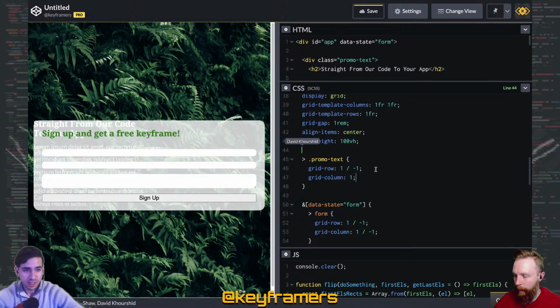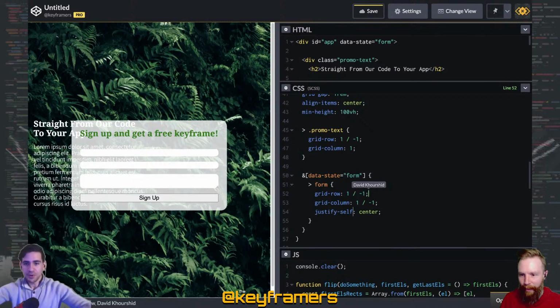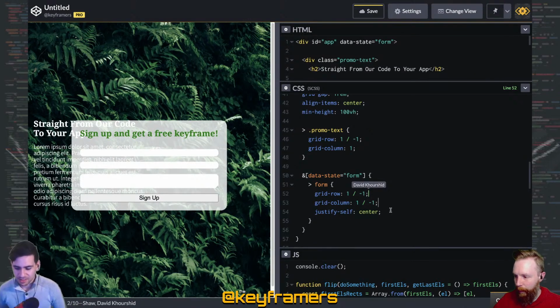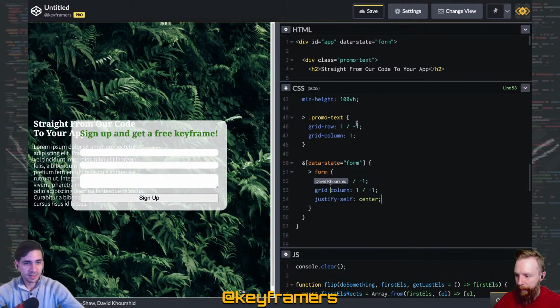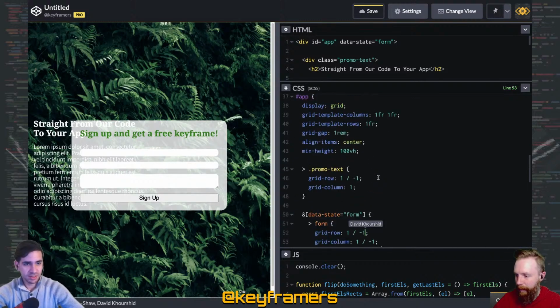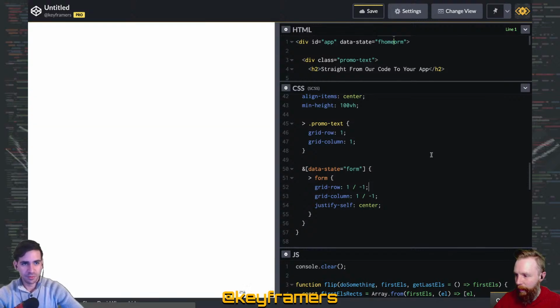So now if you look at it, the form is actually taking up both columns, but I sort of still wanted to just, yeah, Shaw's got the right idea. Just align self center. It's one of those. I justify self. Yeah, justify self. Boom, there we go. Center. Yeah. Wow, the power of CSS grid. So we didn't need to use position fixed. We didn't need to take it out of the flow. All we're doing is just changing the grid row and the grid column. And or the grid row could actually stay the same. Yeah, whatever, it works. So let me switch back to home.